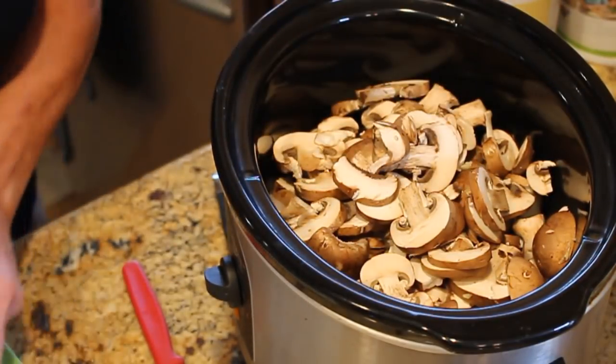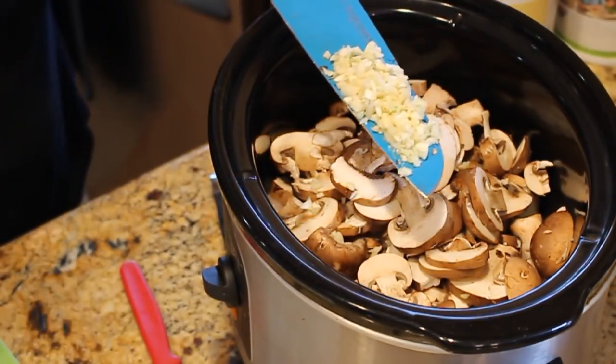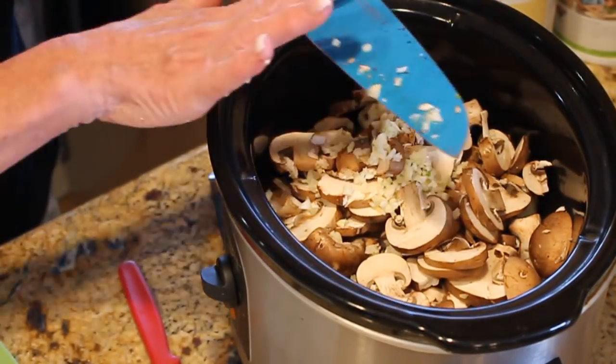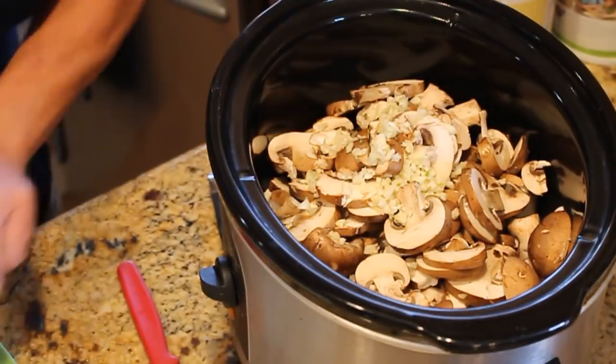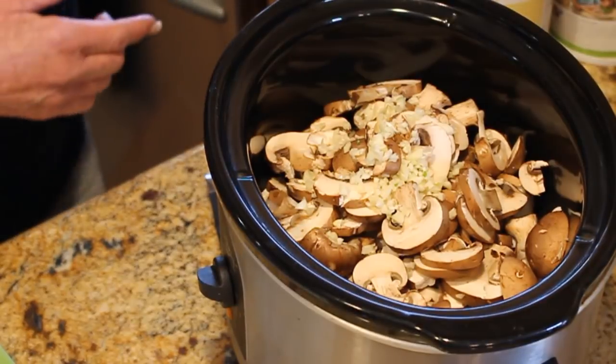Okay, so we've got that. Let's get our garlic, and this is about 2 tablespoons of minced garlic. Probably pretty healthy tablespoons too. Now we are going to add a couple other ingredients.